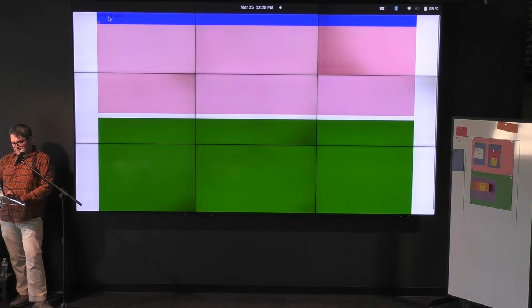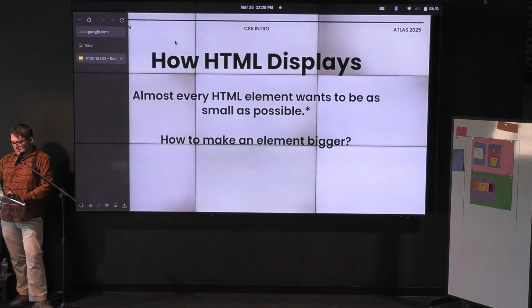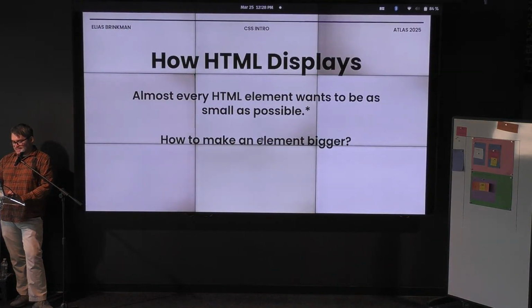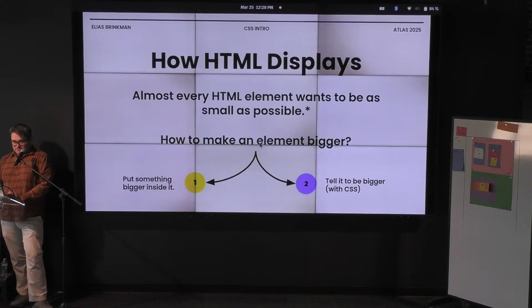This is our tiny button. Yeah, it is like 12 pixels by 6 pixels. The one thing that can affect an element's size, or make it bigger rather, is to put something bigger inside of it, or to tell it to be bigger with CSS.